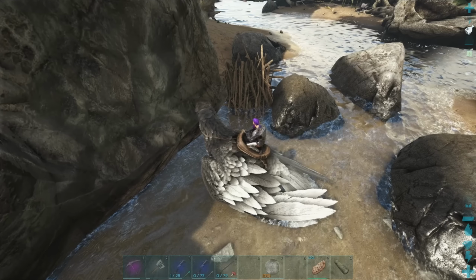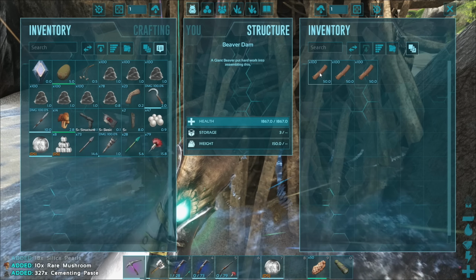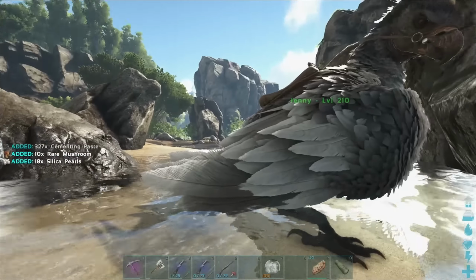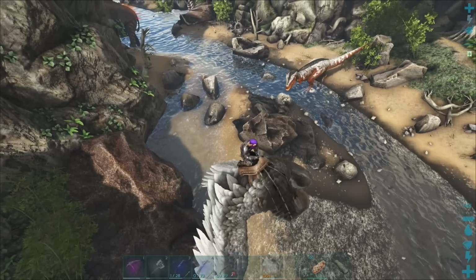Really, two beaver dams. Whatever. We're going to just go in and out, baby. Oh, nice, nice. This one was really good. Grab all that. Drop all this. I hear the T-Rex getting ever closer. Don't like it. Is it after me? Is it fighting the beaver, perhaps?